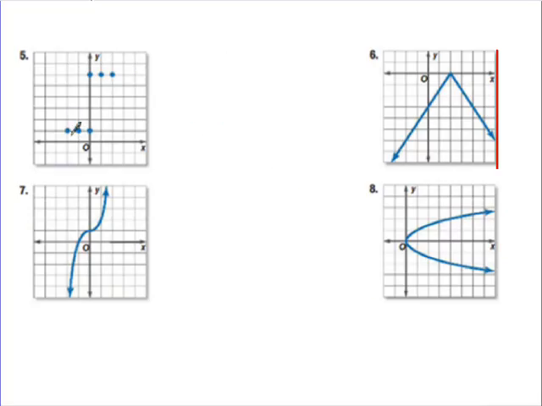From a graph, you would do the same thing. So these ordered pairs for the domain, I would write all of the x values. So this is an x value of -2. This one is -1. This one is 0. This one is 0, so I don't have to write it again. This dot is at 1, and this dot is at 2 on the x-axis. So my domain is just all of the x values. And I would do the same thing for the range, where I would write all of the y values.